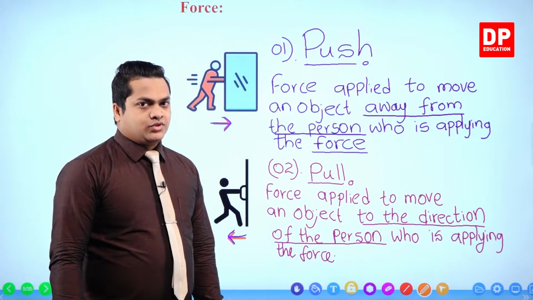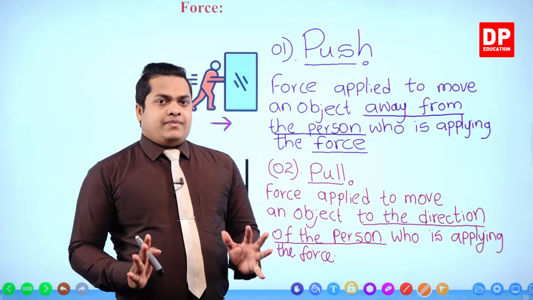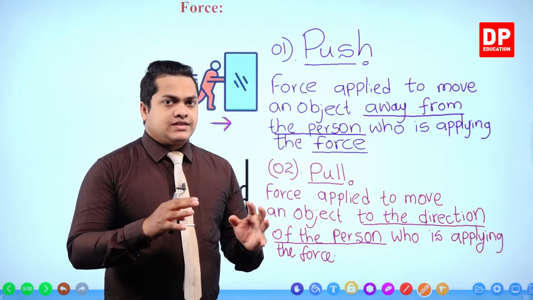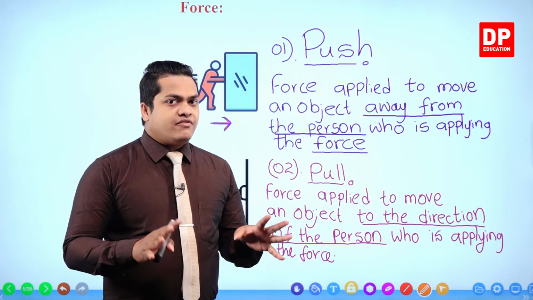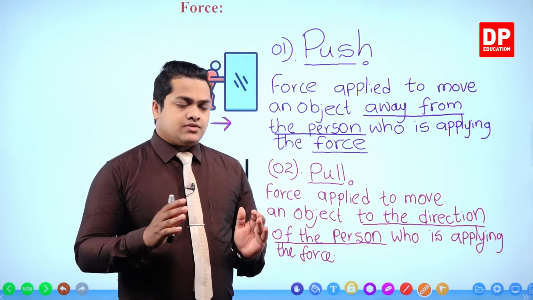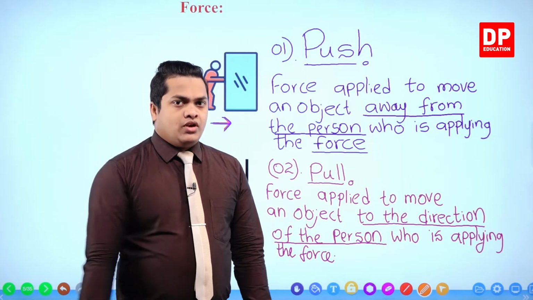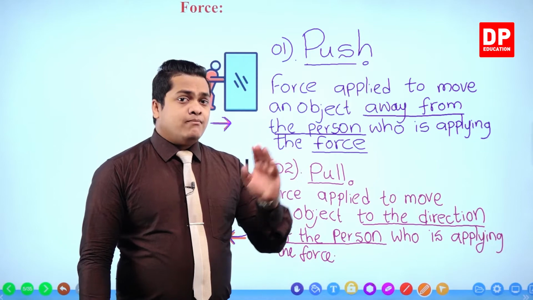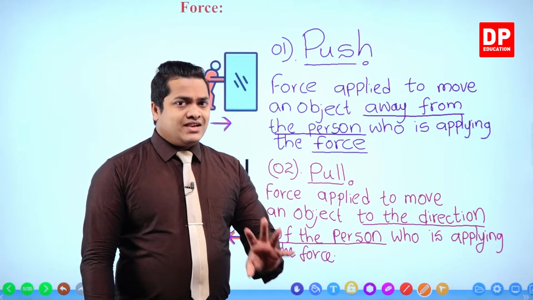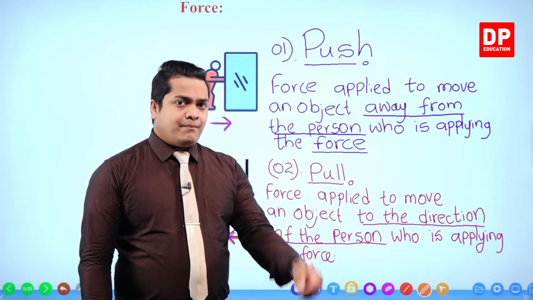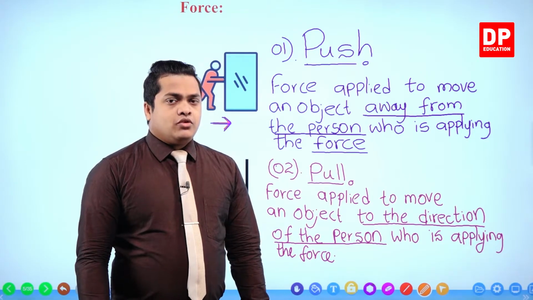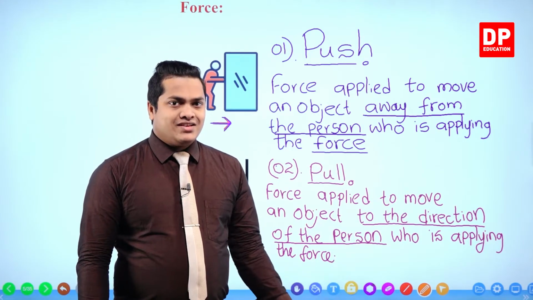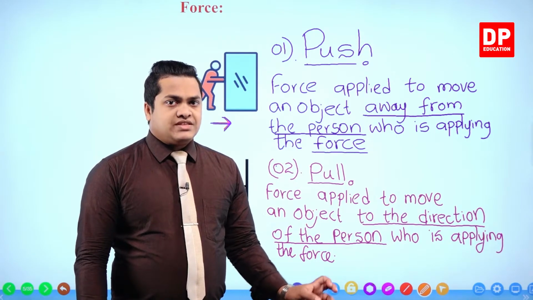Pushes and pulls. Okay. So my dear children, forces are simply called a push or a pull. A push is a force which you apply on a certain object in order to move that object away from you. A pull is also called a force. However, when you apply a pull, the object is coming towards you, not away from you. So pushes and pulls both are considered as forces. Only the direction of the object which is traveling upon applying the force is changed in these two occasions. Those things are oppositely related to each other. When applying a push, if you can move an object to your right, then by applying a pull, you can move the same object to your left.